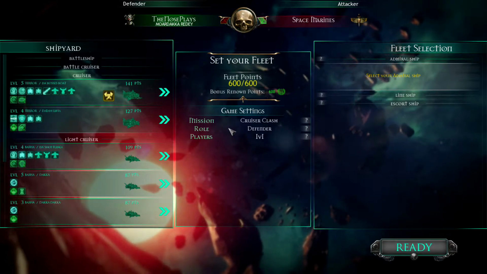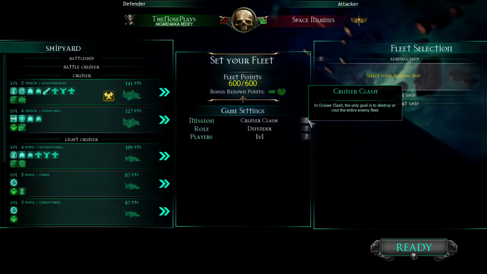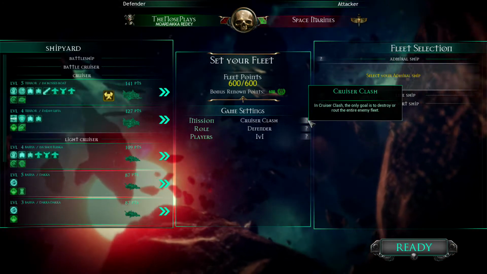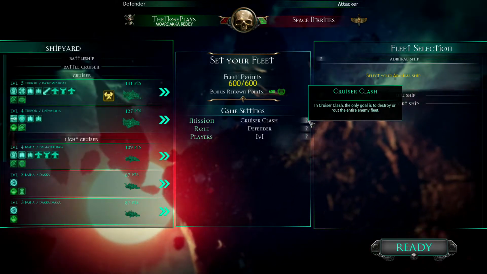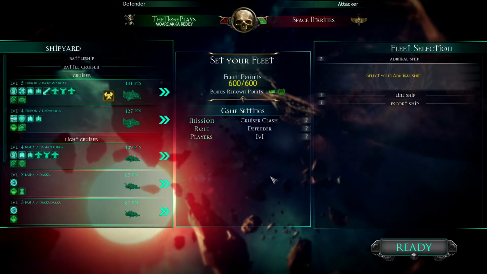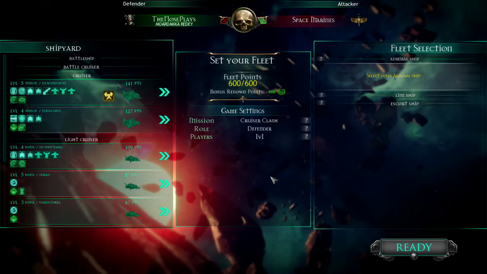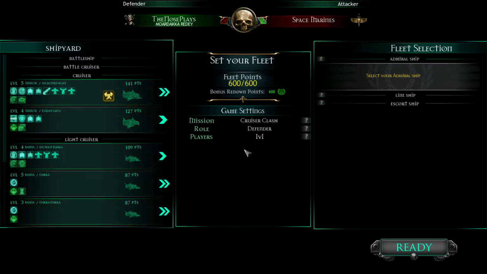Okay, so we have a cruiser clash. If you want more details on the type of engagement you're dealing with, you can mouse over these question marks. But basically, cruiser clash is just seek and destroy. You know, two people on the map, and only one sticks around. We are the defender in this engagement, which means that the opponent has to engage us. If we just sit in a corner of the map and they don't come after us, they will actually lose the battle. At some point, there is a timer.